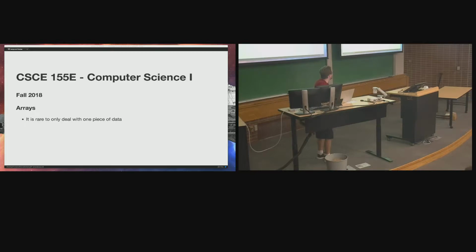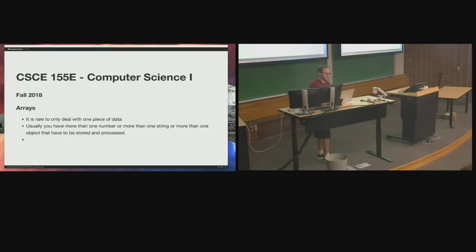The reason that you want to do this is because it's rare to deal with only one piece of data. This is what you've been doing in your programs up till now. You've been declaring, say, maybe 2 or 3 ints, a few doubles or whatever. Each one of those was a single variable with its own name and one value at a time. But now what we're going to do is create a collection of data. Usually, you have more than one number, or more than one string, or more than one object. We're not going to get into objects too much yet, but you do have kind of quasi-objects in C. We'll be doing that later. That have to be stored and processed.